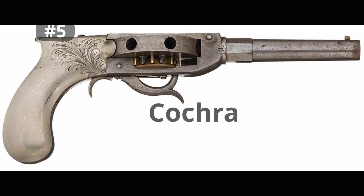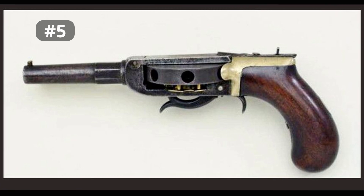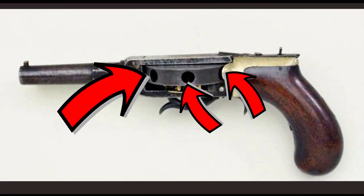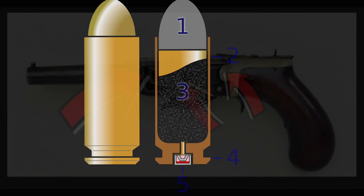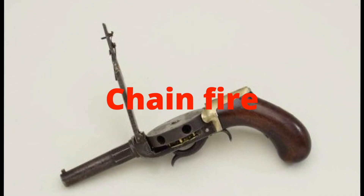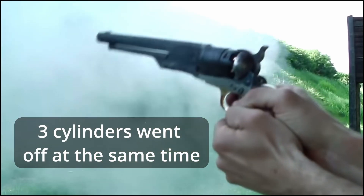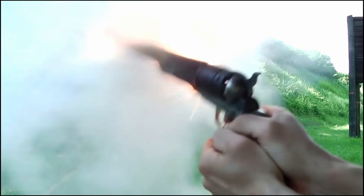Number 5 is the Kotrin Turret Revolver. The thing that made this so dangerous was the chamber placement. This gun had chambers that pointed in all different directions, which on a cartridge gun isn't a big deal, but since this was a cap and ball revolver, that means it could chain fire. A chain fire means all of the cylinders go off at the same time, which generally happens when you don't load the gun quite right — a risk a lot of people did not want to take.